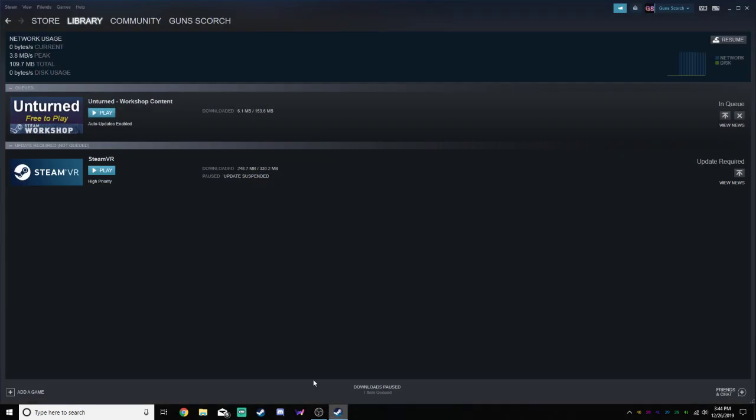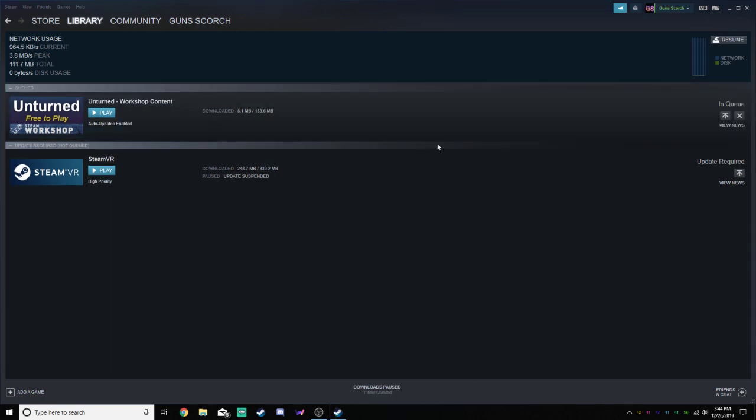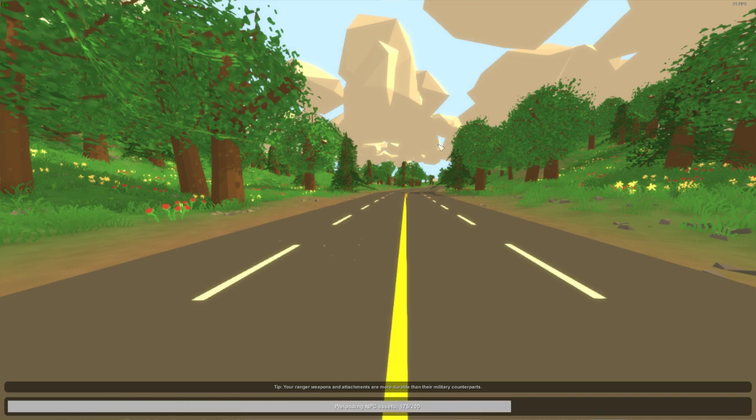So now what we need to do is we just need to launch Unturned again, load back into PEI, spawn the vehicle away from zombies, get a screenshot. I'll probably do it in the city somewhere or something. Oh, actually right clicking activates the horn.